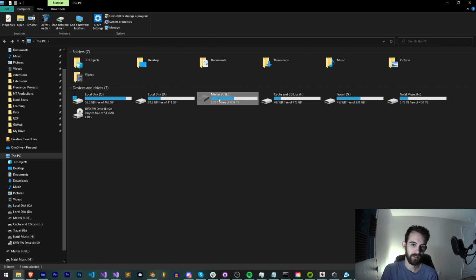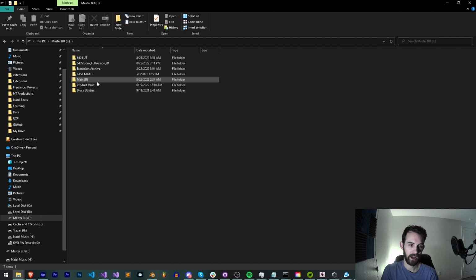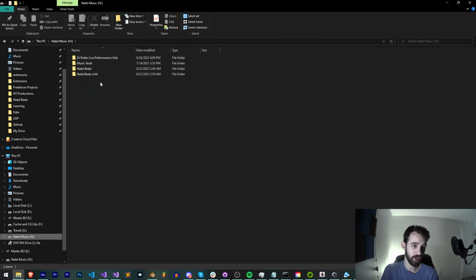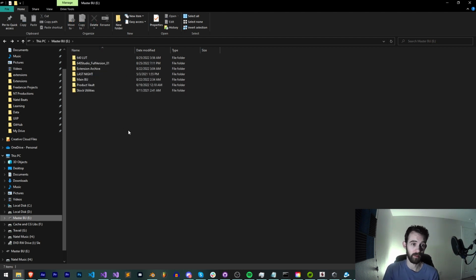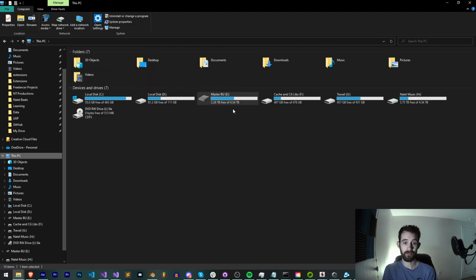I also have, of course, different backups for different things. I do need to back up my music onto here, which will literally just be a matter of dragging one of these folders and copying a couple hundred gigabytes. But basically, get a drive, or if you have one already, clear it out with a ton of space and make a nice organized folder structure where you can store all of your stuff. In this case, I have a 4 terabyte drive, which is already half full.